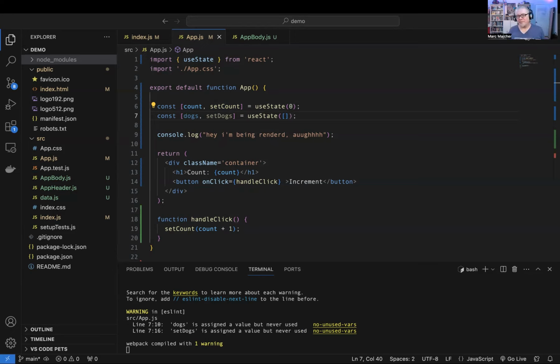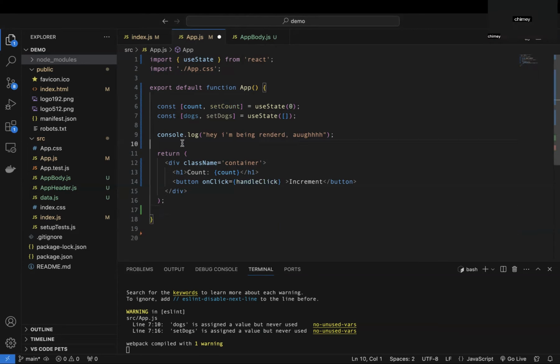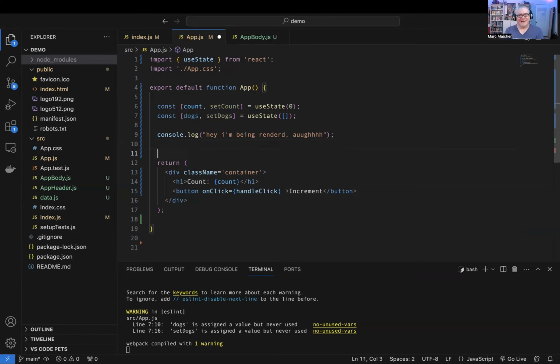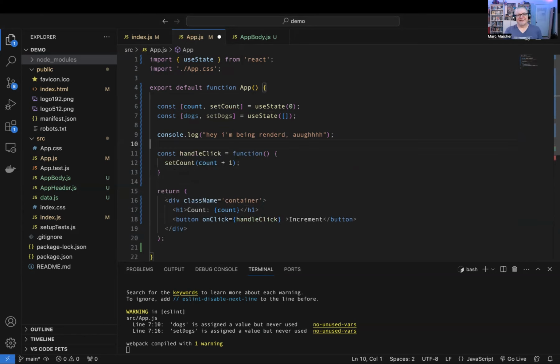A lot of the function declarations in the curriculum use const handleClick equals an anonymous arrow function. But I wanted to do that below the return. That's something you ran into, Jimmy. If you did const handleClick equals, whether you're doing a function like that or a regular function, if it's after the return, it doesn't exist as far as the code is concerned. But if you want to do it above the return, here is the difference.